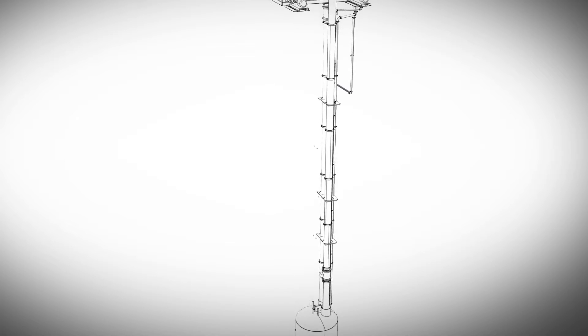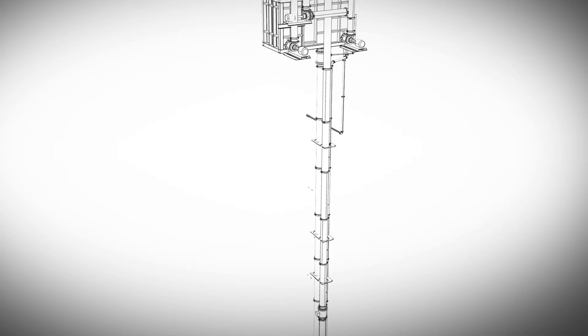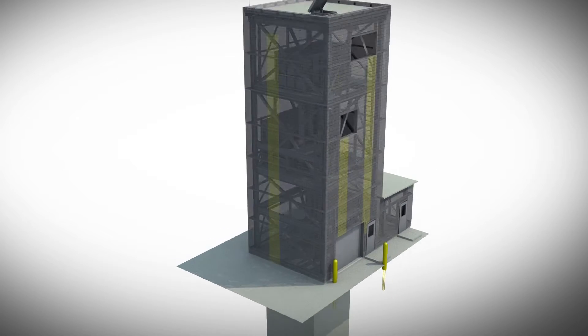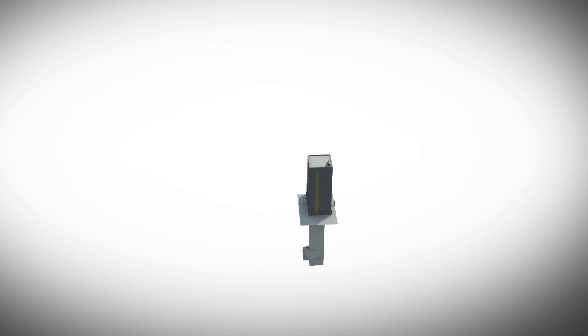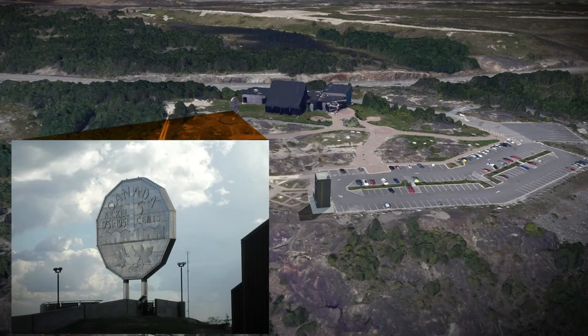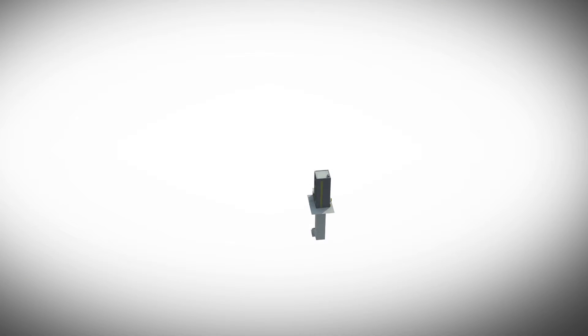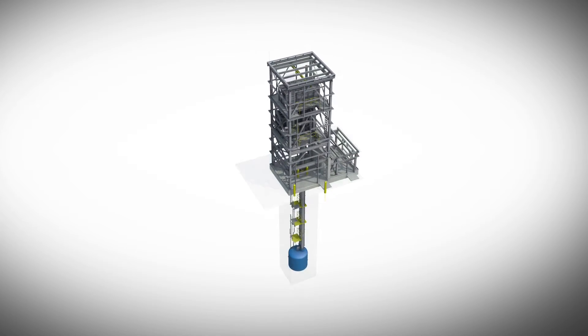To prove this, the HAC team is designing and building a large-scale demonstrator at Dynamic Earth in Sudbury, Ontario. That's right, the demonstrator will be installed less than 100 meters away from Sudbury's famous big nickel, half underground and half above ground. The demonstrator will work in a similar way to historical HACs, but won't need a river.